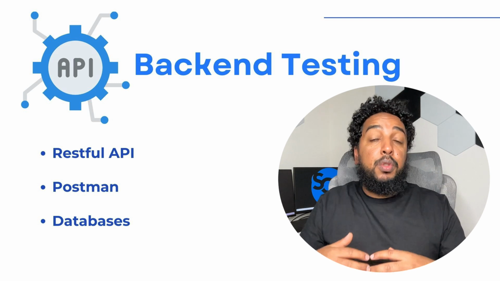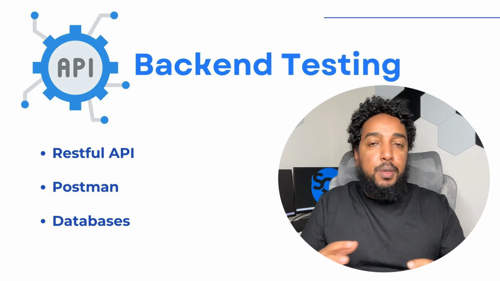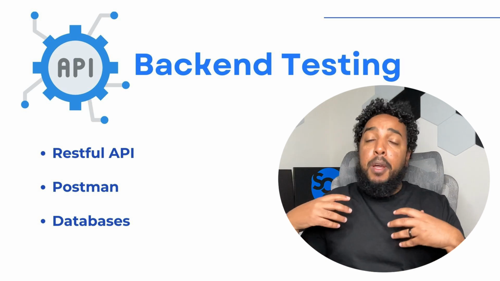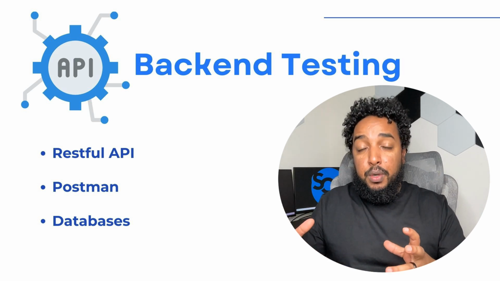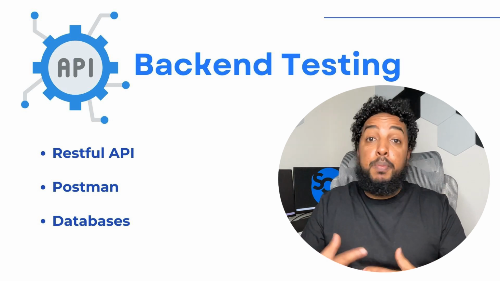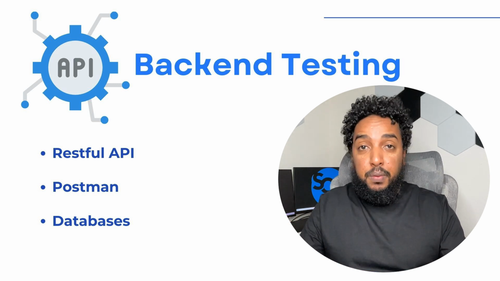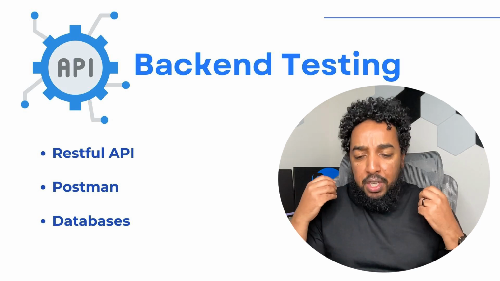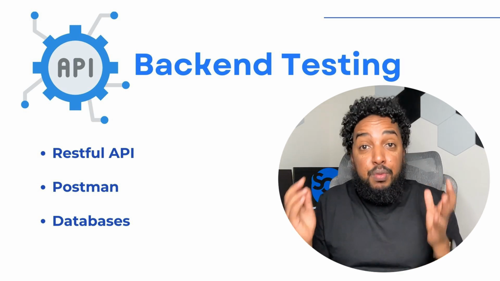After that, we start to talk about APIs and backend testing, right? When we say backend testing, it can be database, it can be API. So we'll talk about RESTful API. We focus on RESTful API. This e-commerce website we're going to use has full-fledged, production-ready RESTful APIs, tons of them, right? So it's very much realistic. It's not like these dummy test APIs. We're going to practice on real APIs.